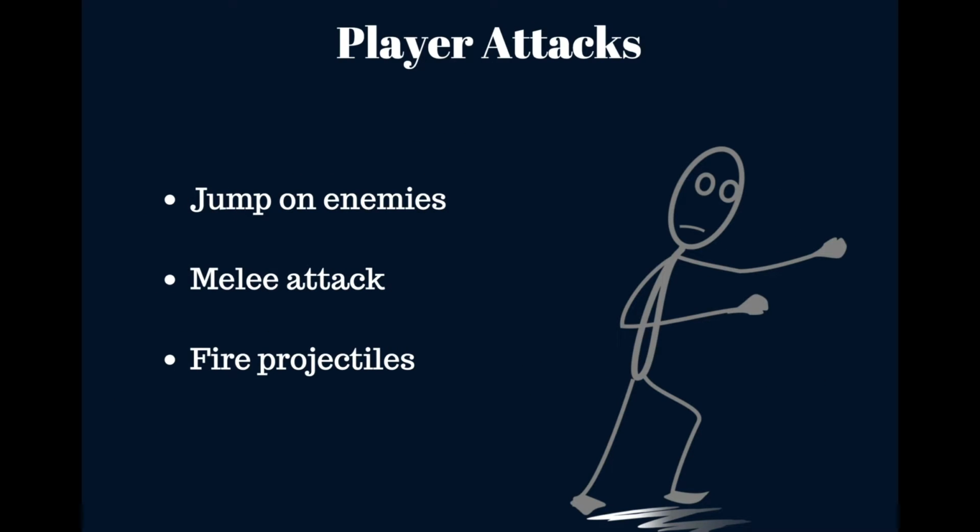The player will have the ability to harm enemies by attacking them through various means. If the enemy's top is reachable and it's not impervious, the player can jump on the enemy to harm it. If the enemy is reachable, the player could also harm it with a melee attack. Lastly, the player can harm any enemy with the use of projectiles, of which he has a finite amount within a given duration.